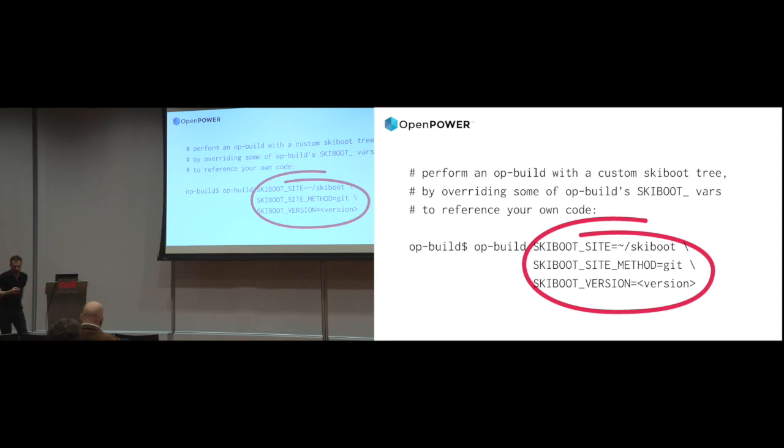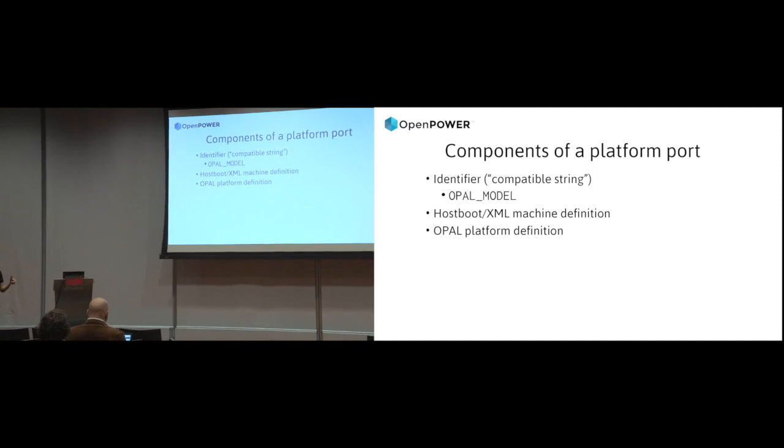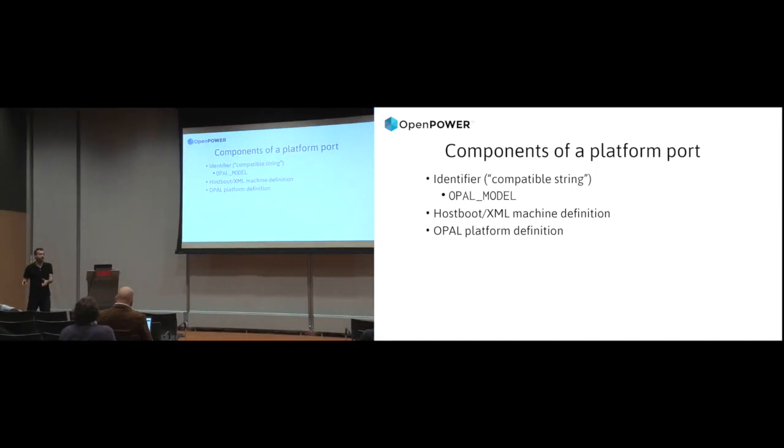I'd like to use a more solid example in doing a platform port for OpenPOWER. And that has a few important components. Firstly is an identifier. We've got to call it something. I'll go into why in the next slide, but we've got to think up a name that we can apply to this platform so that when we're running on that platform, we know what it is. We also have some machine definition for that early initialization procedure. I'm going to completely bypass that because it's not an area I work in. There's probably, like I said, better people to help out with that. And we also have an OPAL platform definition for the platform. That's the bit we can go into in a bit of detail.